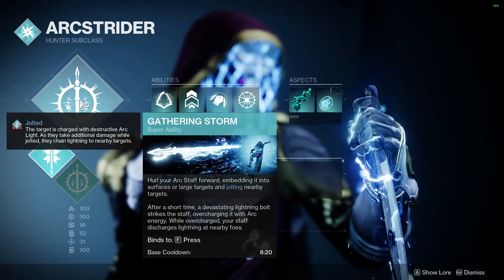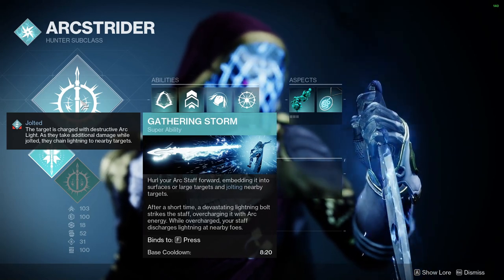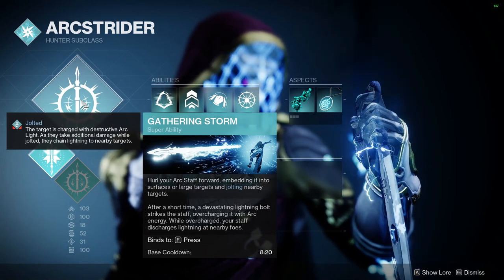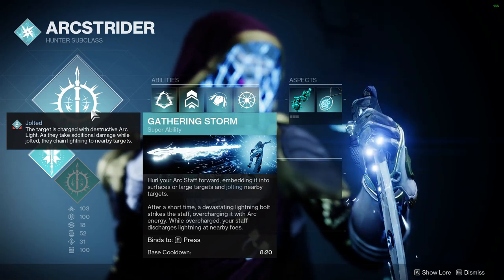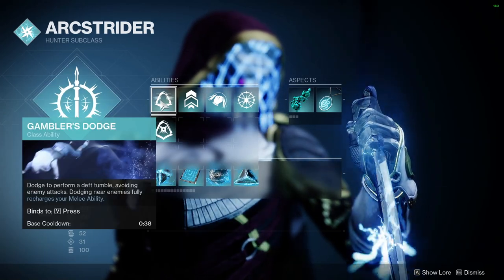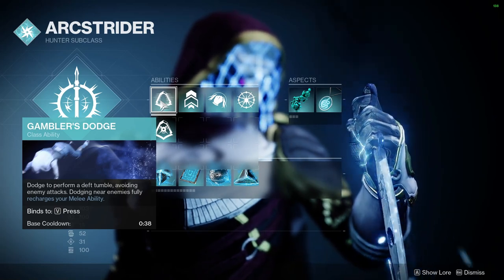Obviously, I'm only going to be using that with teammates that have wells and rifts and such. But it's still nice for solo play. Not so much without a rift, but it's still nice. So I'm using Gathering Storm to help it out as well, because it's just a nice thing to have in the background while you're doing damage with other weapons. So, yeah. Then we have Gambler's Dodge, which is going to restore our melee ability when we dodge near enemies. This is going to be important later on, so keep this in mind.